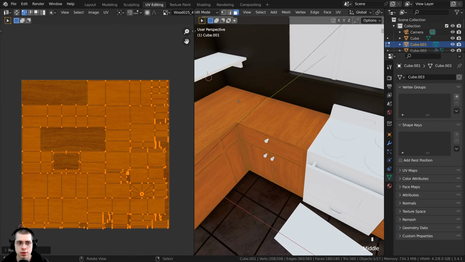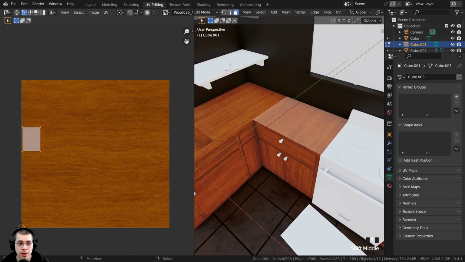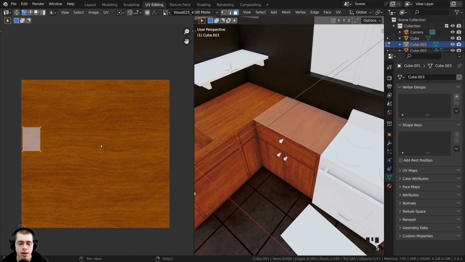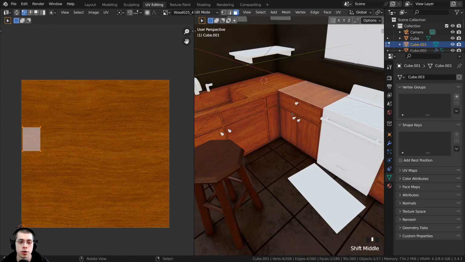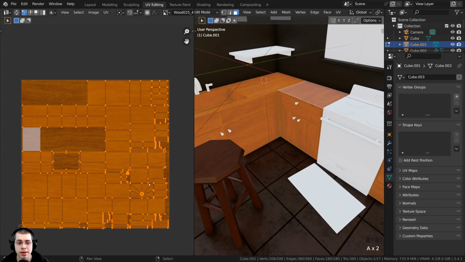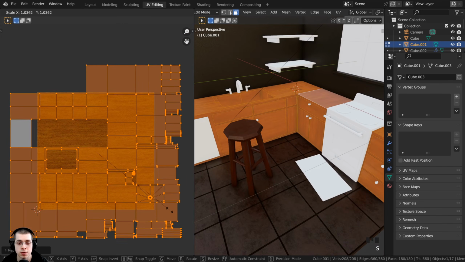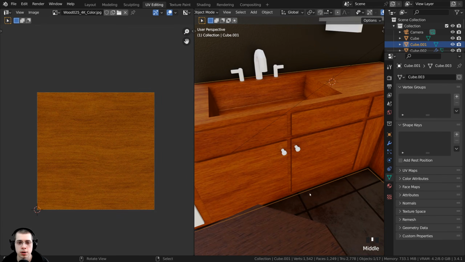But if you, for instance, wanted to rotate a single face, you could select the face, and when you select it in the 3D viewport, it's going to select it in the UV editor. So you could move this around, you could scale it up, or you could also rotate it if you want to change the rotation of the grain of wood. I'm also going to press the A key to select everything, and here in the UV editor, I will scale everything up so that there is a bit more grain of wood and it's a bit smaller. So that looks pretty good.